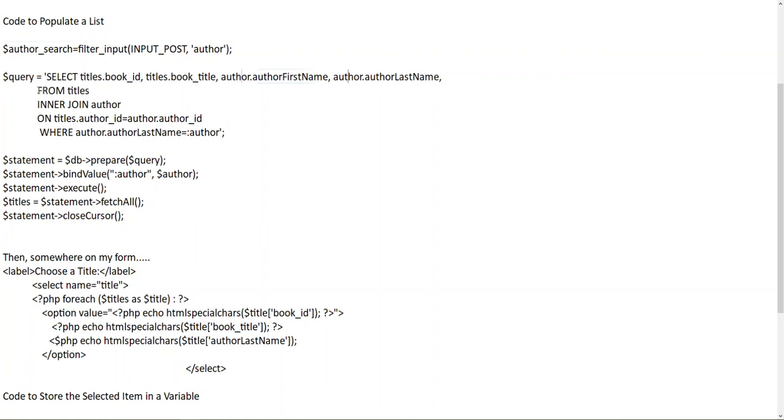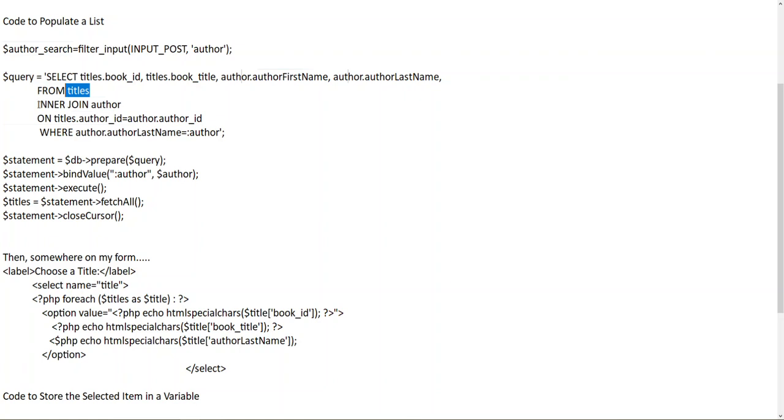So here's where we have our join information, and what we need to do is tell it to go and grab these things from the titles table, but before you do that, match up those foreign keys using an inner join on the author table. We don't want all of the titles in the database, and we don't want all the authors in the database. We want to join those two tables together and only retrieve the fields where there is a corresponding author record for the title record.